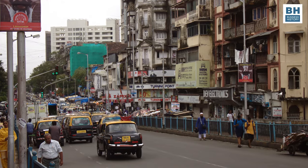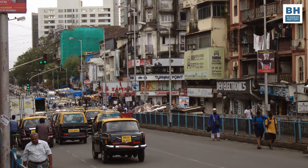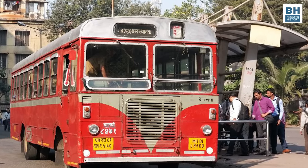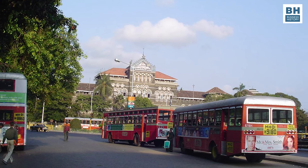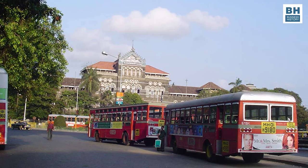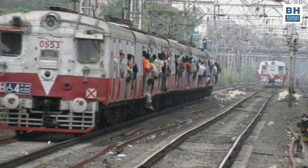Cities that continued to use trolleybuses included San Francisco, Seattle, and Zurich. Bombay was perhaps the only Indian city that tried trolleybuses across some parts of the city. Unfortunately, the experiment did not endure. The trolleybuses were launched in 1962 and withdrawn in 1971. As traffic increased and the number of commuters grew, it was felt that regular buses better served the purpose of mass transit — they were not tied to overhead electric cables. The number of buses rose dramatically and so did the routes they plied as the city expanded. They served commuters from one end of the city to the other and on feeder routes from railway stations to residential or work destinations.